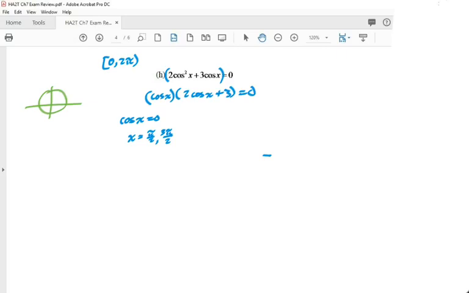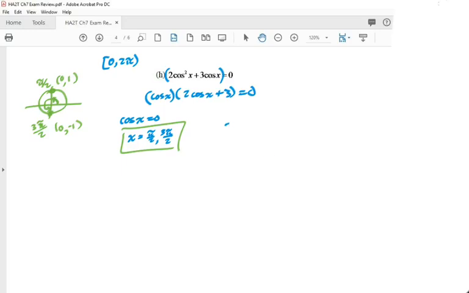The unit circle right here and right here has x values that equal 0. All right, this is pi over 2. And if I went all the way right here, this is 3 pi over 2. Okay, so this is -1, this is +1, but we only care about the x values because the x values is what cosine is. So that one's done. Now let's do the other one. For the other one, we set that one equal to 0.